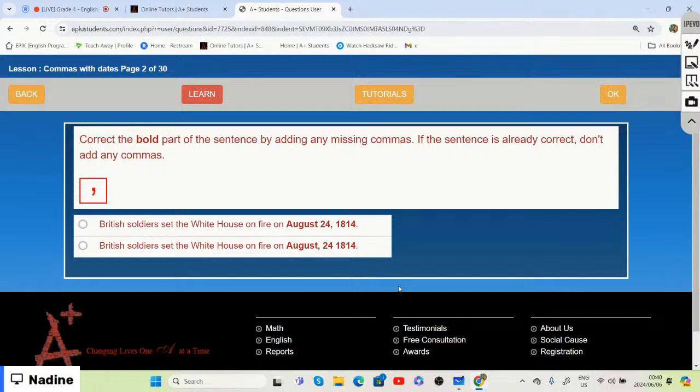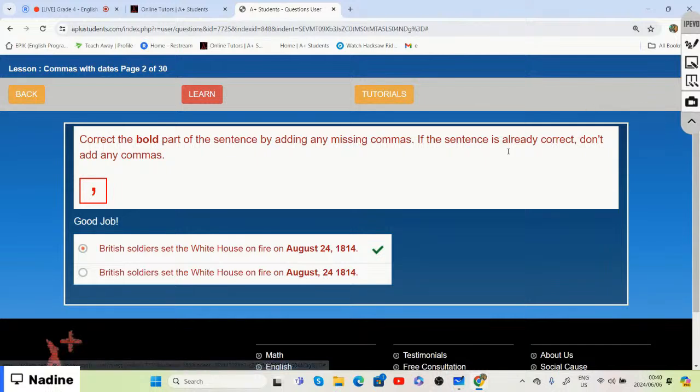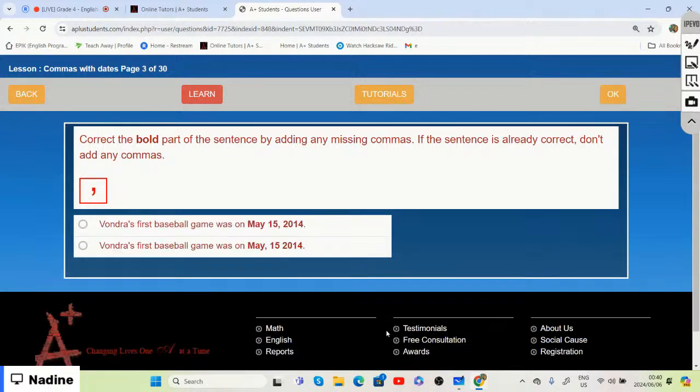All right, and if we were to choose the correct one, where we add the comma correctly, then we'll choose option one. Yes, well done. Option one is correct.